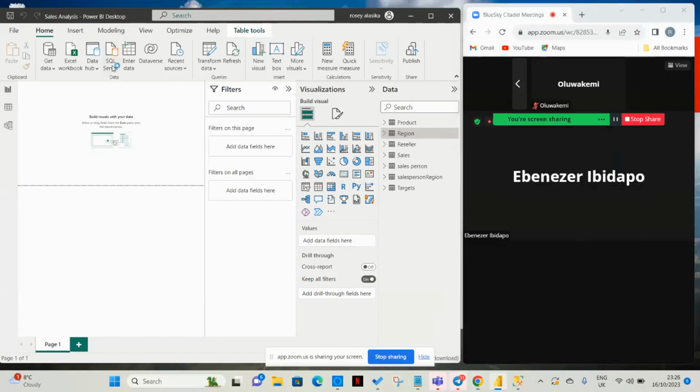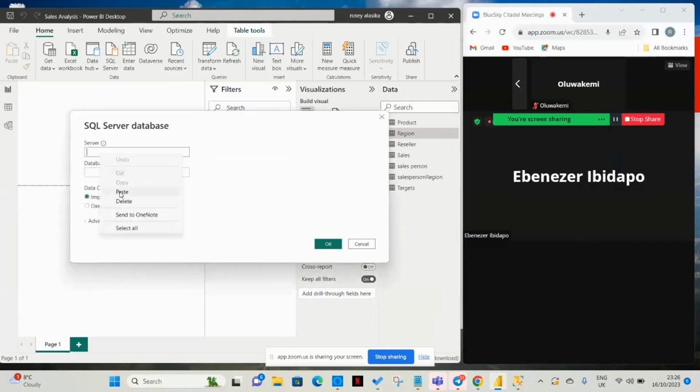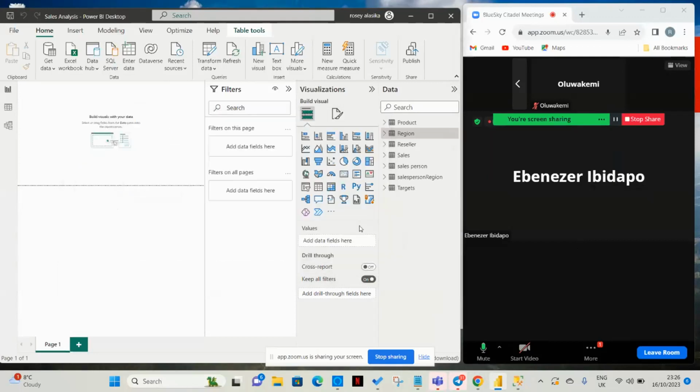I've tried to import the data from here and I put in my server name and then import. Wrong. Close this. Cancel this, your SQL server.